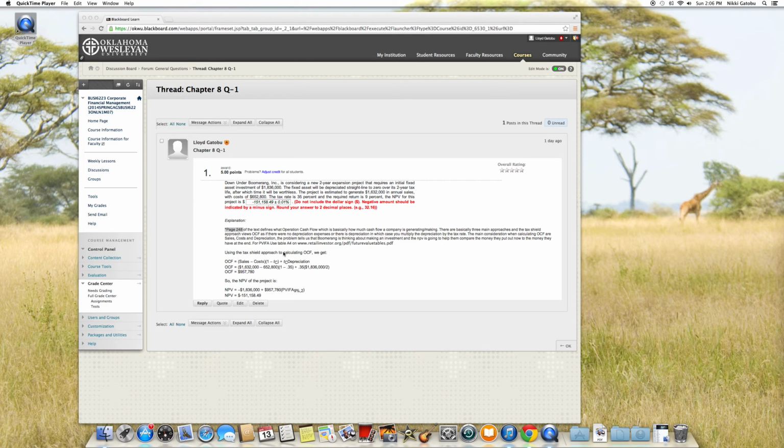If you use the table that I believe is under the explanation, use table 4A on the website. Once you take the table and look up the present value factor for 9% in 2 years, it comes up to, I think, 1.7 something, and you multiply that into the 957 to bring it back to a present value. Then you take that out of the $1.836 million, and we come up with a negative 151,000.